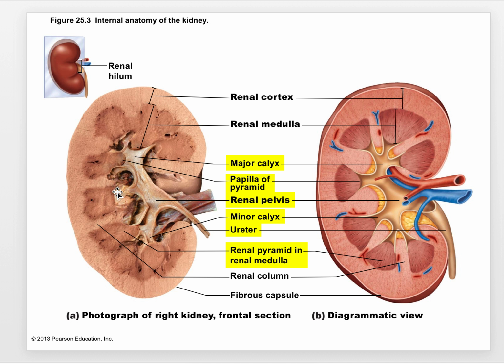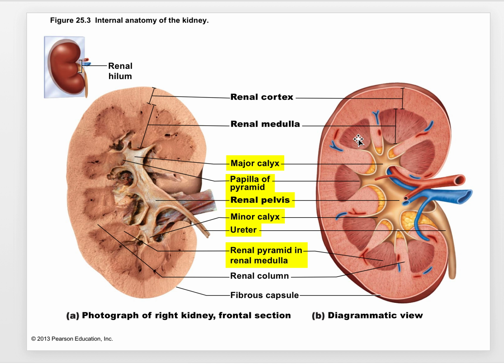And finally, there's the renal pyramid, which is this pyramid. These pyramids look like the shape of a guitar pick, kind of round and pointed on one side. Here you see on the cartoon, it's a little bit easier to see. They look like the shape of a guitar pick. Those are the renal pyramids.